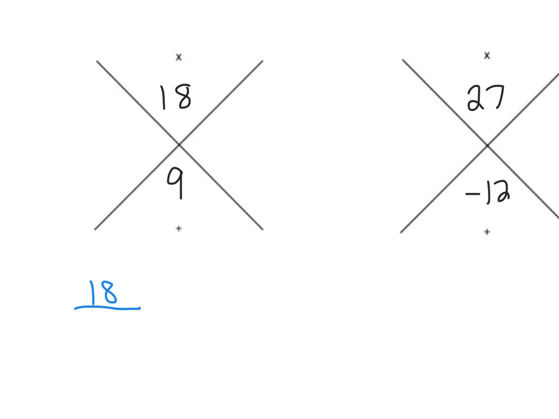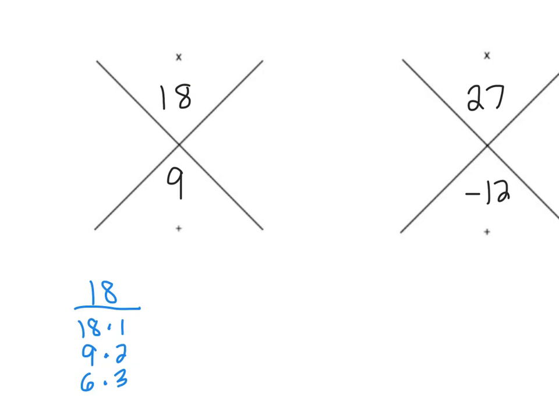So I know that 18 times 1 equals 18. I know that 9 times 2 equals 18. I know that 6 times 3 equals 18. And then there's nothing else until I start going 3 times 6, just doing them backwards. But now that I know what my 3 factors are, I'm going to start adding them together.